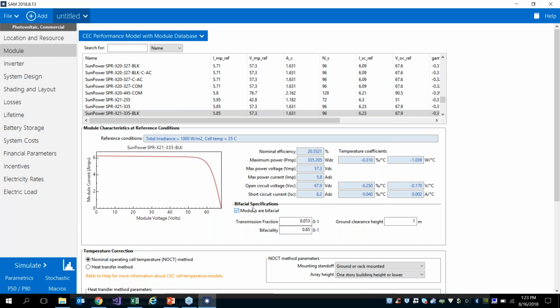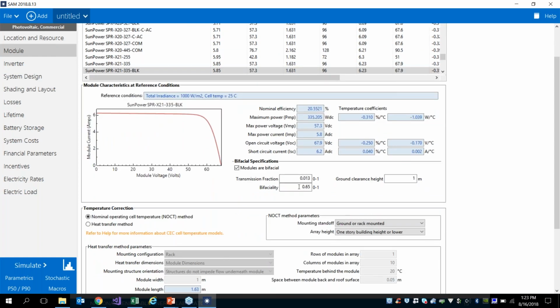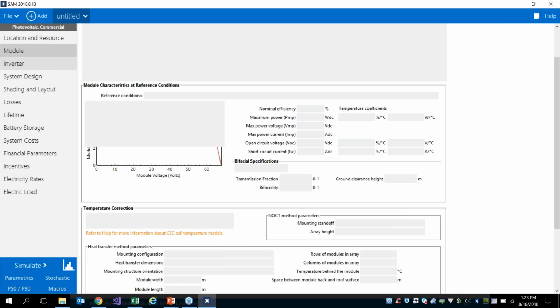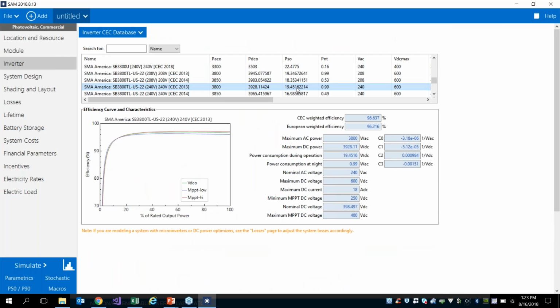I don't currently have that hooked up, but that is something that we would like to do. I'll leave these as default, assuming that the rear side can convert electricity at an efficiency of about 65% relative to the front side. For the inverter, I'm just going to leave the default inverter selected.